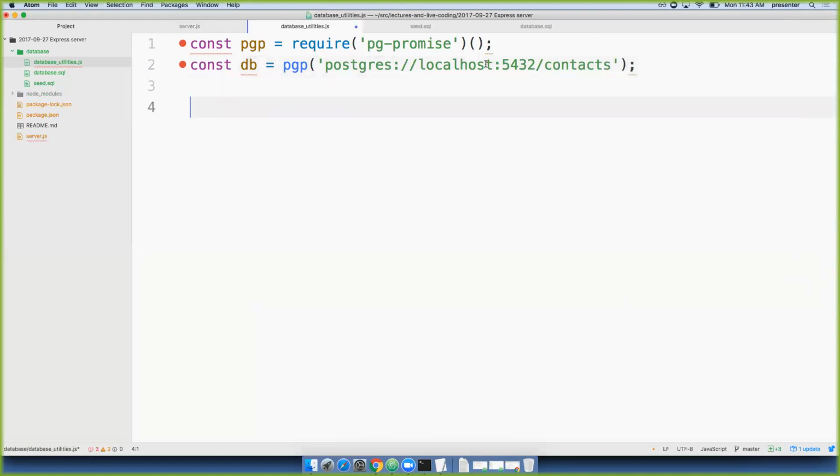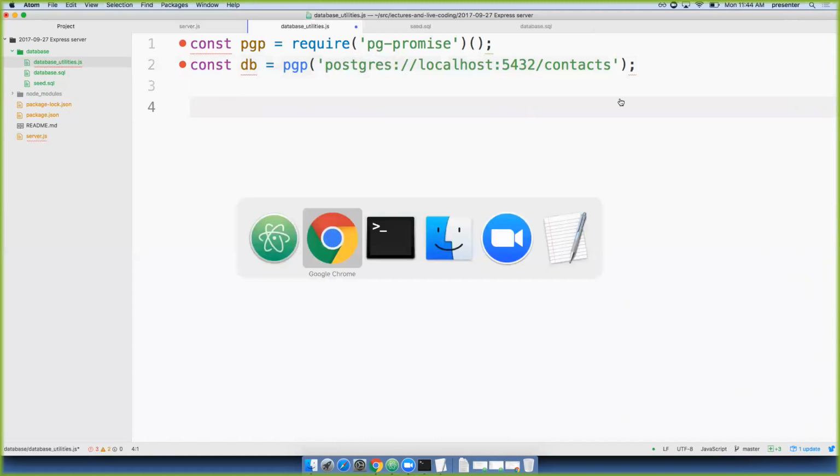Yes. Postgres is on 5432 unless you change it. Eventually, Justin probably because of time, but eventually what Justin will do is make this changeable with an environment variable, kind of like what you did with the port, so you use a different database if you're testing. But for now, I'm just going to leave it. Okay, and so, great. So now, okay, so now let's go back into the queries.